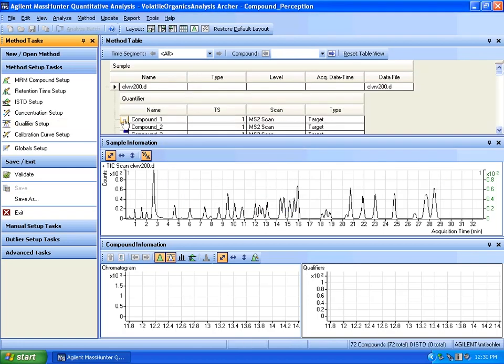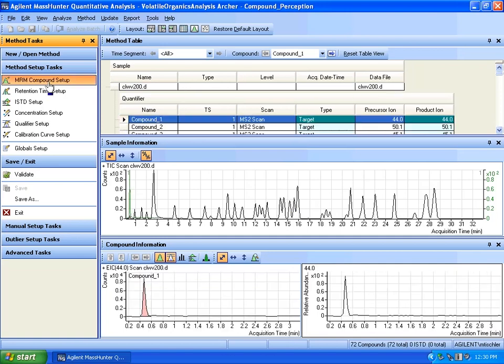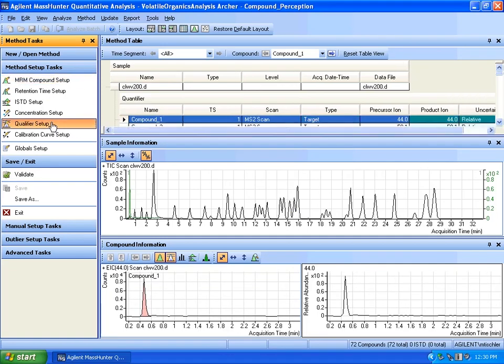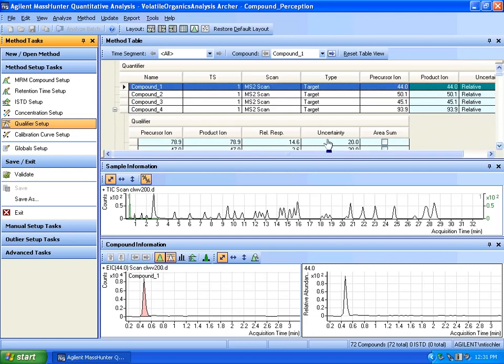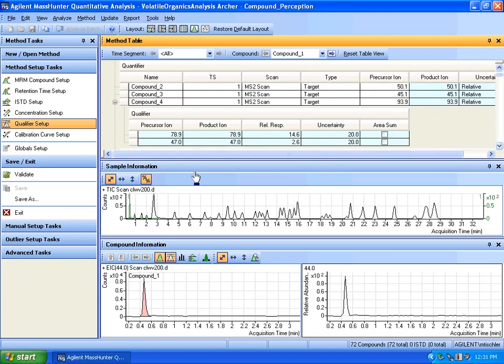So here I've got a method where you can see it's picked the extracted ion, and if I look at the qualifiers, you can see that for each compound, it's picked a couple of qualifier ions. Here in this case, I see 2 qualifier ions associated with that target ion.